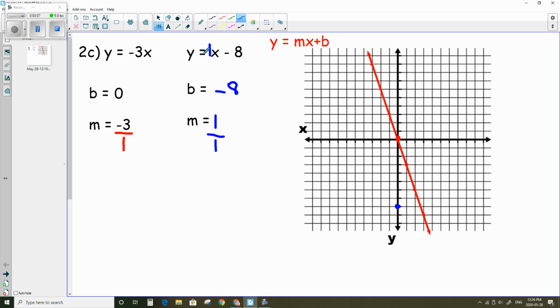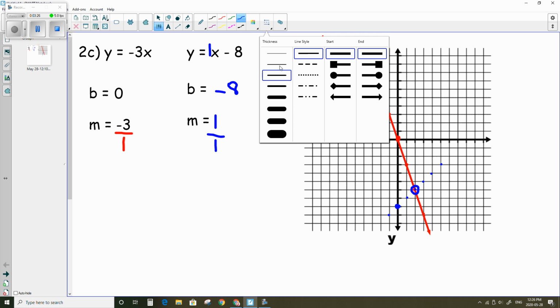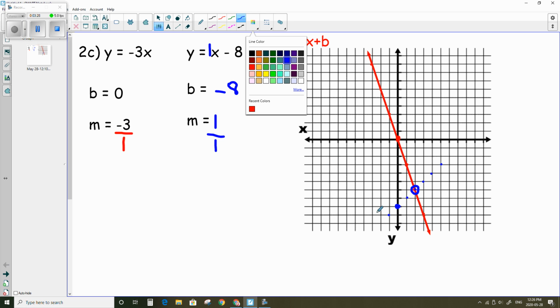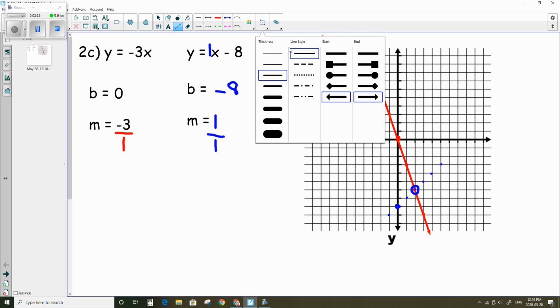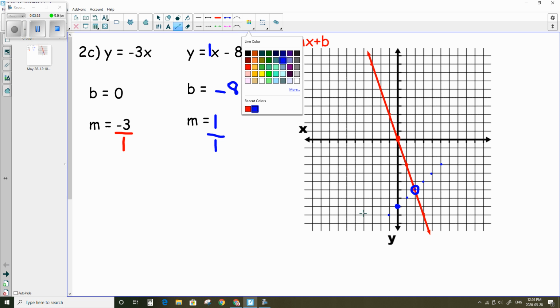And our slope is 1 or 1 over 1, which means we're going to go up because it's positive, and then over to the right 1, up 1 over 1. Oh, and you can already see that they're going to cross at this point right here. But the pattern just continues, up 1 over 1 or down 1 over to the left. Okay, so now I'm going to just add my line. I'll make that in blue. To show where they cross.